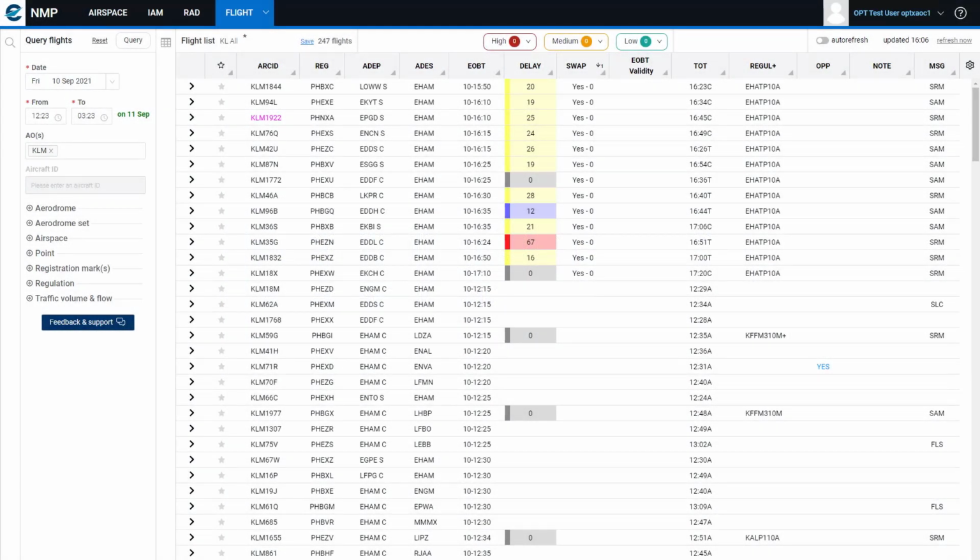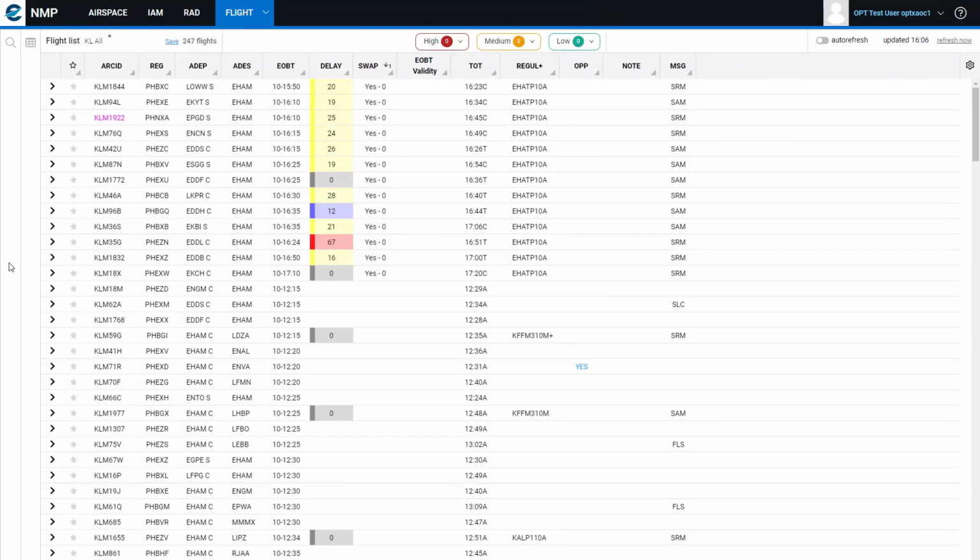The starting point for this tutorial is after a query has been launched and the flight list displayed on the screen. My first step is to get rid of the query parameters because I don't need them in view at the moment. So if I click anywhere in that bar on the left, they're hidden from view. If I ever want them back, I can click again on that bar. I now have the flight list and the columns chosen in my view.